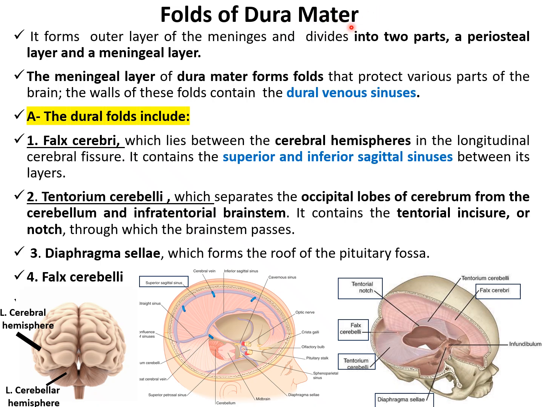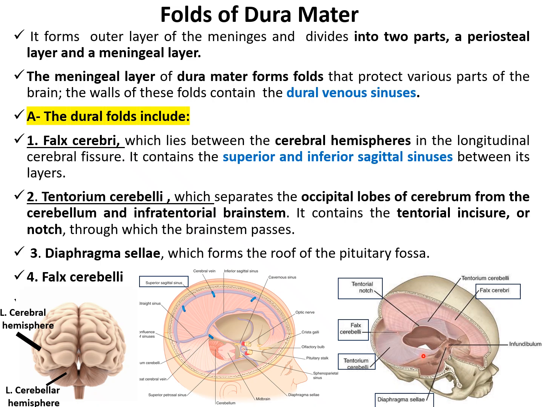So here are the dural folds, which are formed by the dura mater. Mater means mother, and dura means hard. It basically forms three or four folds. One here is sickle-shaped, which separates the two cerebral hemispheres. We call it the falx cerebri. It has an upper border and a lower border. Its upper border includes a venous sinus, which we call the superior sagittal sinus. The lower border contains the inferior sagittal sinus.